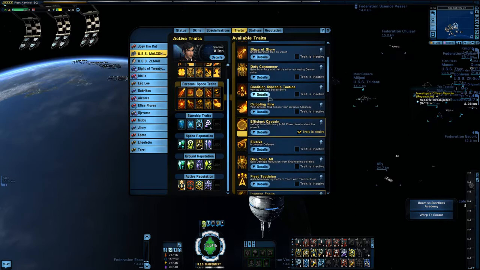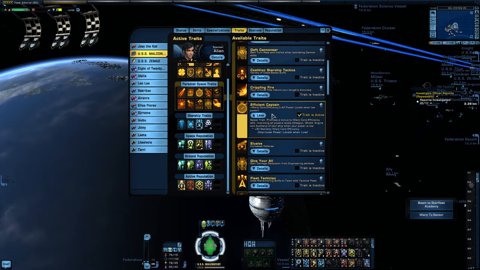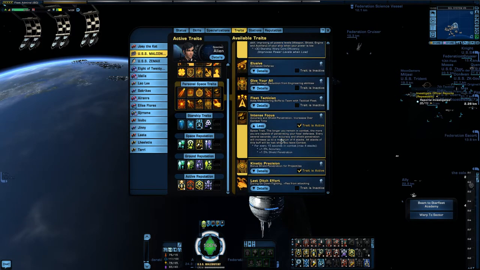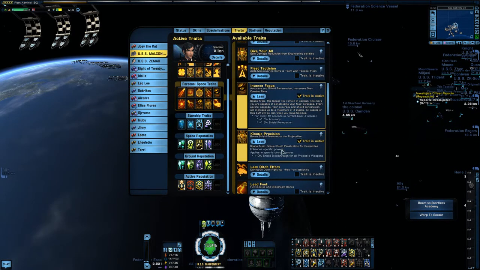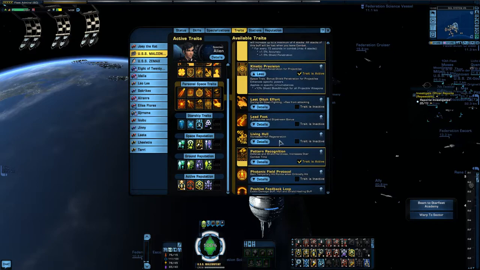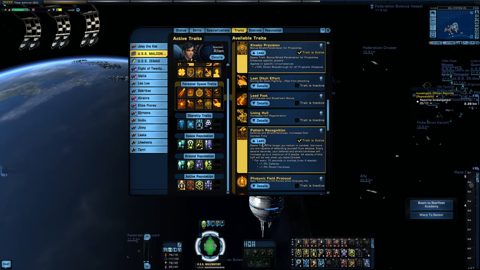For the space traits, I have efficient captain, which gives me plus 30 starship warp core efficiency, which increases power levels when they're low. I'm using intense focus, which over time increases my accuracy and shield penetration. Kinetic precision, which gives me a bonus 10% shield bleed through. Pattern recognition, which increases my defensive shield hardiness the longer I'm in combat.